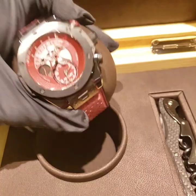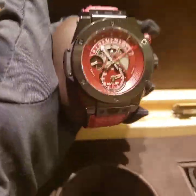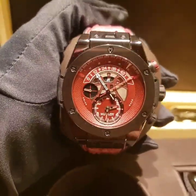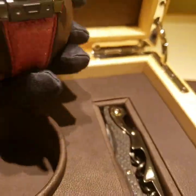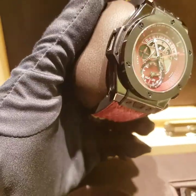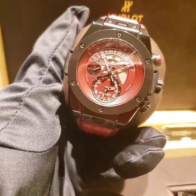Well, first of all, let me explain why it comes with a wine opener. If you know Kobe Bryant, he used to have different businesses. One of his favorite businesses, and one of the most famous that he had, is a wine company. That's why it comes with the wine opener and comes in red burgundy, kind of like wine color, because it's supposed to be the same color as the wine that he had.